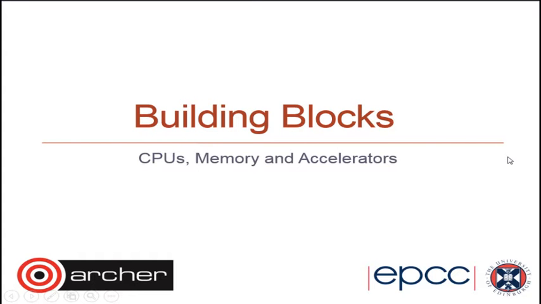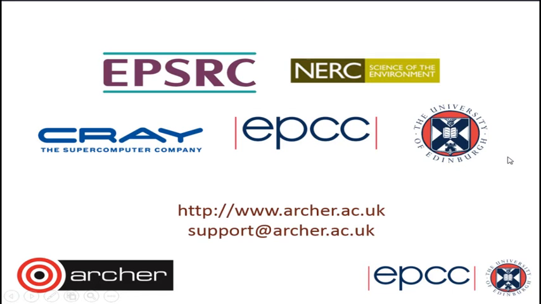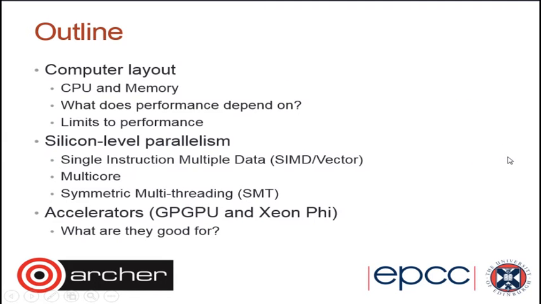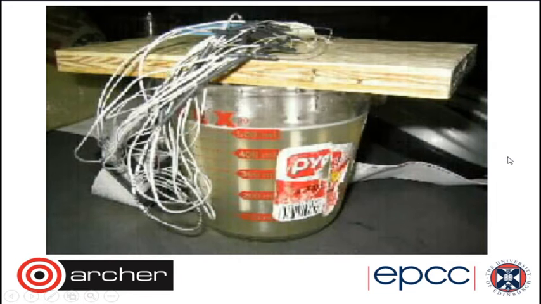Just before we go any further, I'd like to remind people that computers actually span a very wide range of things. We have a very narrow view of what a computer is — a digital device, for us a digital device with large scale floating point units in it. But people are doing lots of things — there are embedded devices everywhere. That's a 3D analog computer which uses a big tin of jelly to solve 3D partial differential equations by passing current in at the top and measuring it at various places at the bottom. Something like that is potentially much more efficient at doing that calculation than Archer is.